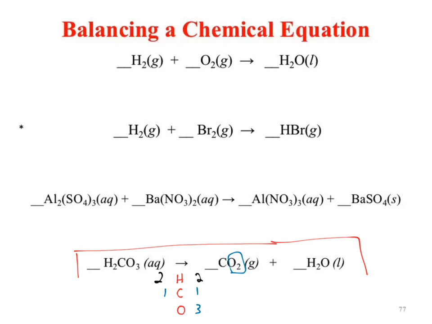There's one in the H2O. Remember, oxygen's tricky because it can show up in multiple locations. We have to add wherever it shows up. So there are 3 oxygens on the right-hand side. On the left, 3. Is this equation balanced? Yes. Exam question, what is the sum of the coefficients of the balanced equation?